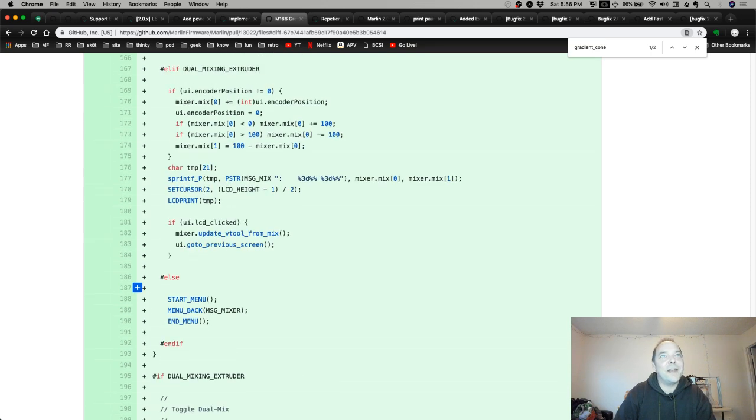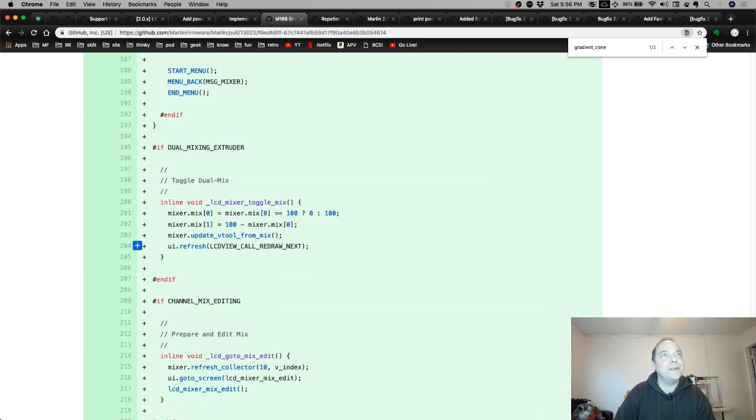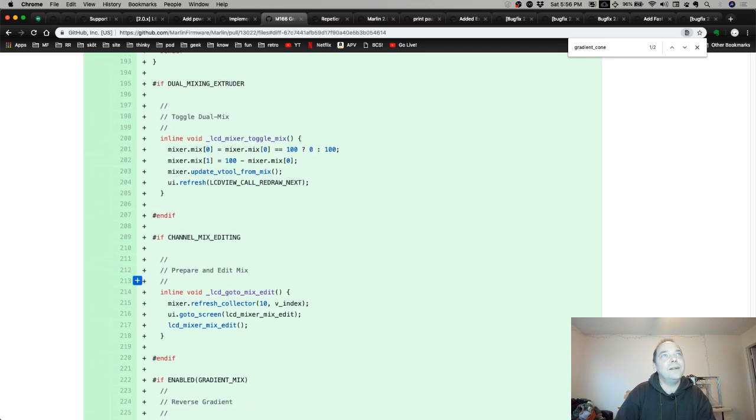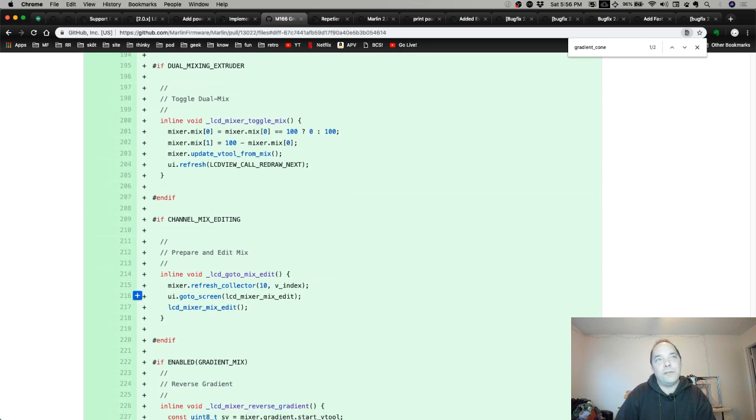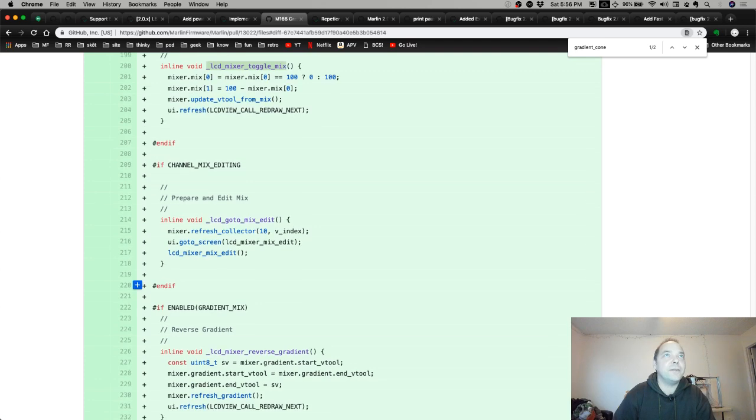So I don't know if that'll ever happen. Probably not, so it's just there in case, and as a kind of placeholder for future possible ways of editing. Toggling the mix, of course, in the case of a 2-channel, you toggle rather than cycle the mix, so that's why that exists. You can just go from 100-0 to a 0-100, and that's it. Toggles back and forth.